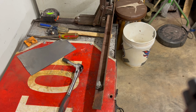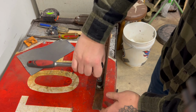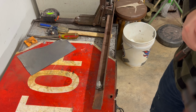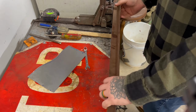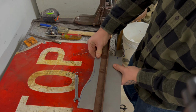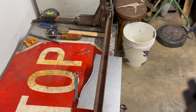So I let everything cool down, and I'm gonna go ahead and loosen this up, or I thought it was. Apparently I'm gonna have to get a wrench. Double check my measurement before I bend this. I don't want to mess up a piece.